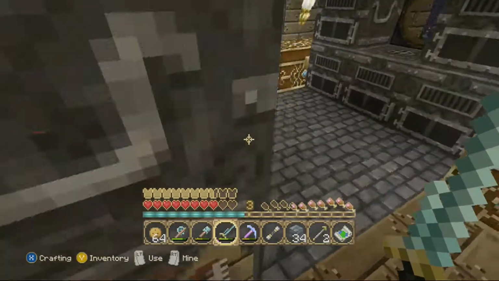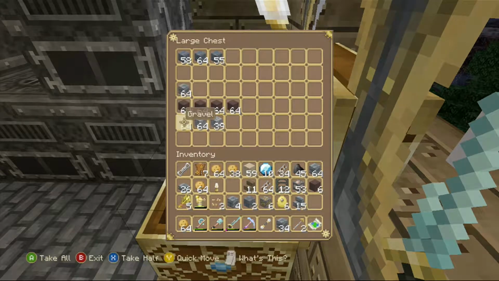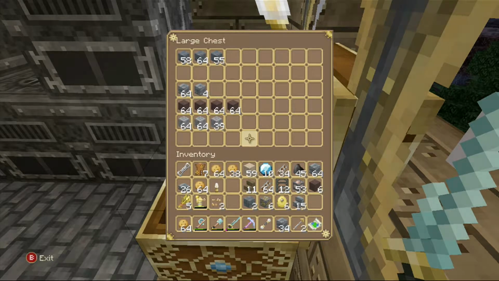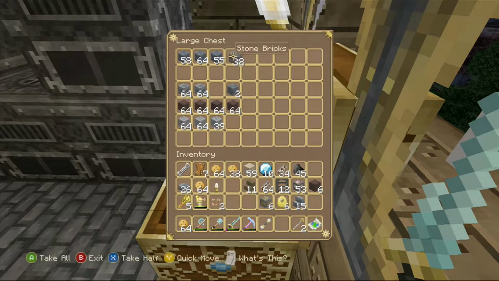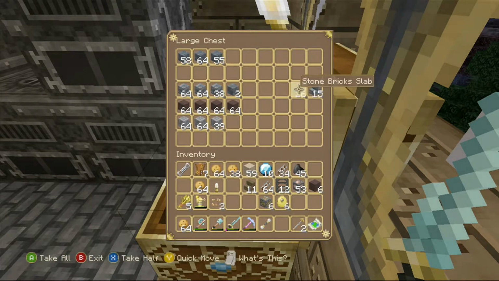But we're out of most of our materials. I need more cobblestone. Although we do have some in here, I'm actually just going to go ahead and go mining. So let me go ahead and clear out my inventory and get ready to go mining. That was smooth stone. Didn't want to put that there. That's where I'm going to put that. And let's grab these.